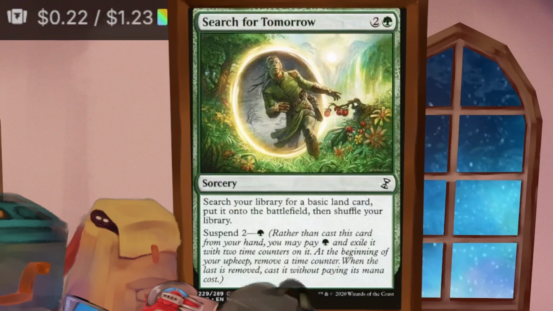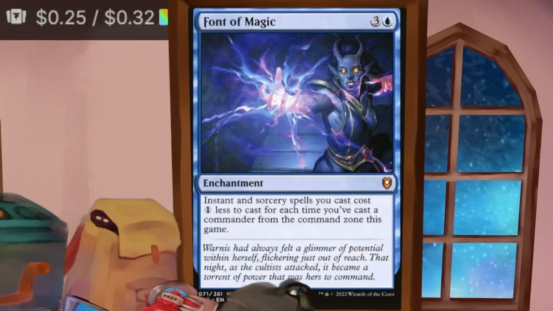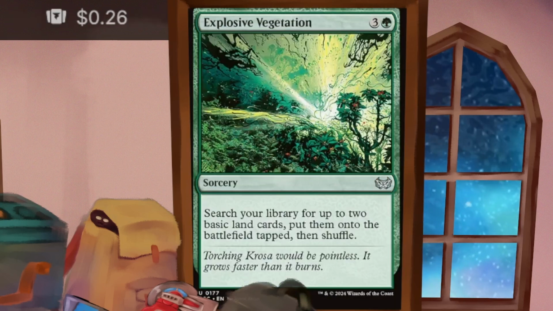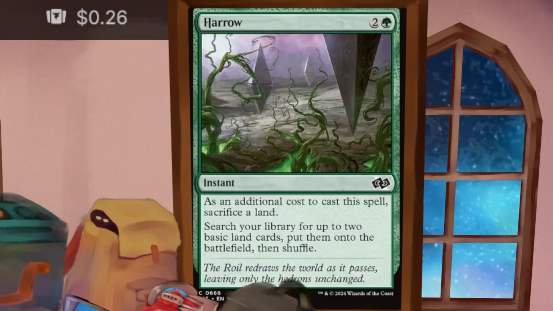Search for Tomorrow can be used to get a basic land onto the battlefield untapped, and it can be used on turn 1 thanks to the suspend mechanic. Font of Magic says that all of our instants and sorceries cost 1 less for every time we've had to cast Gale. Explosive Vegetation can be used to get 2 lands from our deck onto the battlefield, as can Harrow, but Harrow comes at the cost of sacking a land.